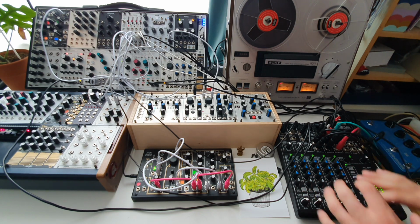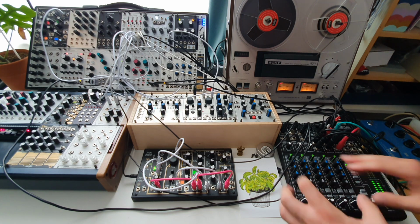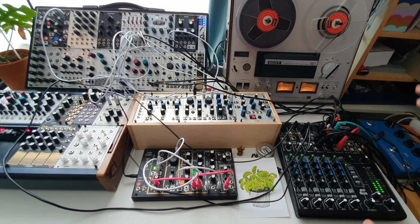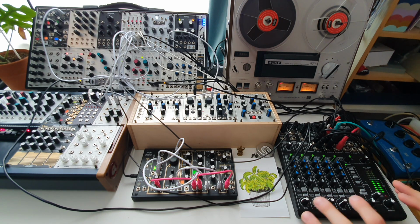But I'm having the piano in the highest frequencies here, and then I have lots of room to play with the low frequencies too. Now I have to be careful with the level, because these low frequencies have a lot of energy, and I do not want to create distortions, because that's why I use the sine waves. I don't want distortions, I don't want extra harmonics and wave foldings and things like that. I just want this very simple, subtle drone.